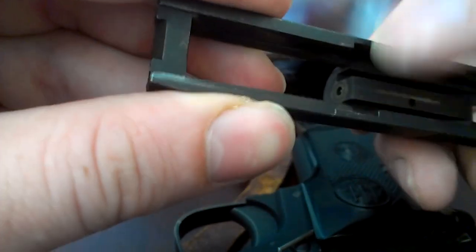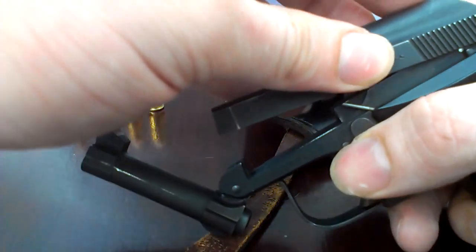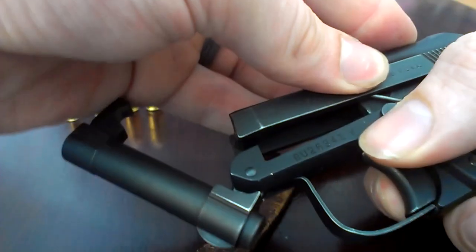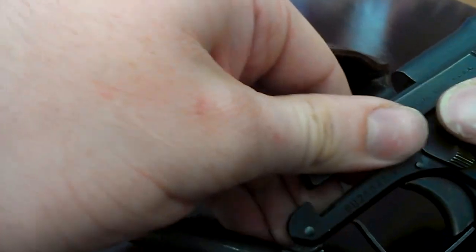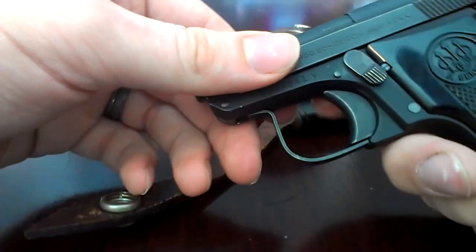Pretty simple. See these two little grooves right here? When you're putting it back together, you have to get them in the springs here, which are a pain. So these are your springs here. So you just got to get everything lined back up. Man, that happened. There you go. And she's put back together. Fairly simple. And everything still works.